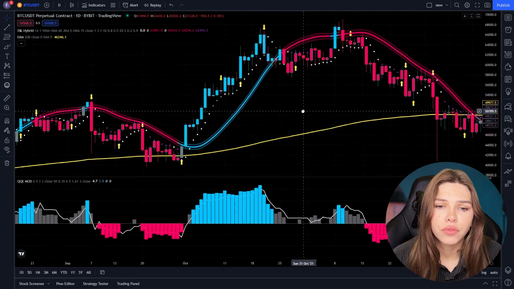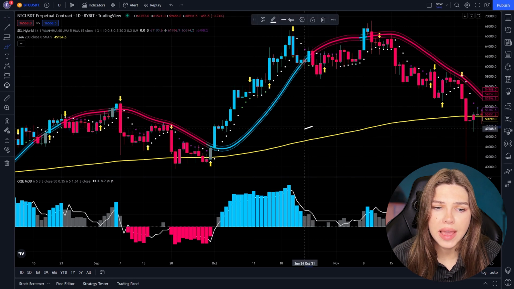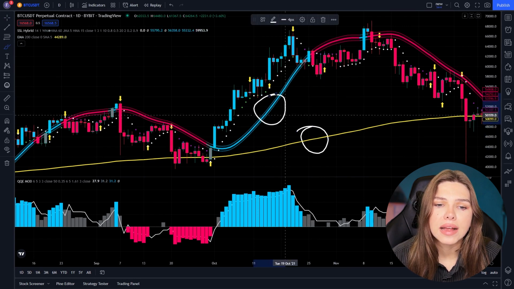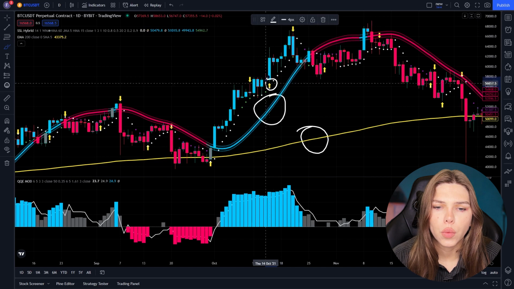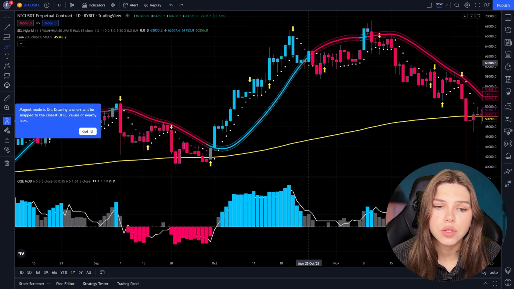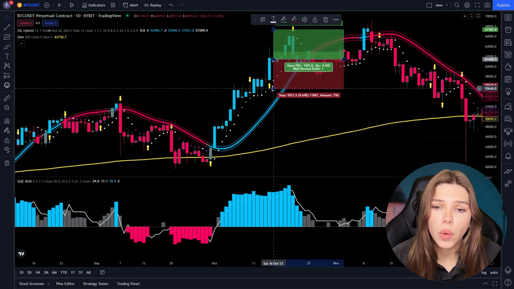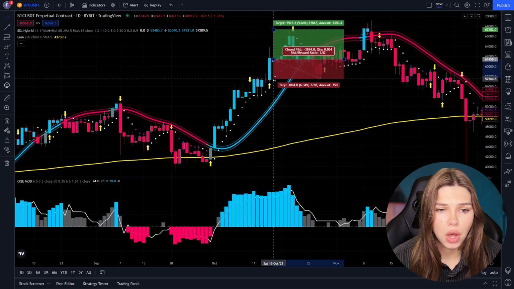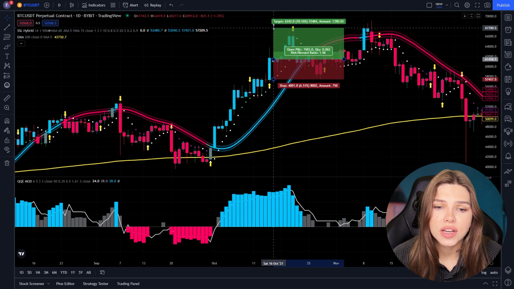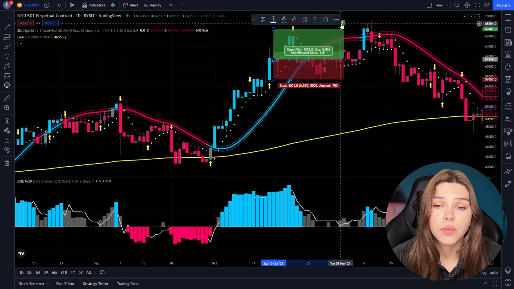Here we have an example for a long trade. Here we can see our price action is above the 200 EMA and trend line, and the trend line is blue. We get a buy signal. Moreover, the double QE mode is also blue, so we'll get in at the next candle and we'll keep our stop loss at the recent swing low, and risk to reward ratio will be 1 to 1.5. So we'll hit profit right here.